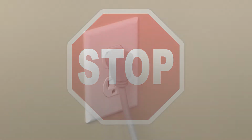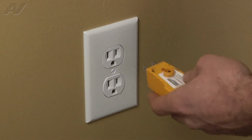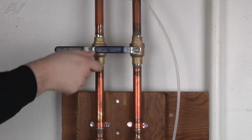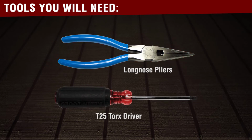Stop. Before beginning any repair, always be sure to disconnect the power to the appliance. It is also recommended to test the outlet for the proper voltage. Remember to also turn off the water. You will need the following tools to complete this repair.